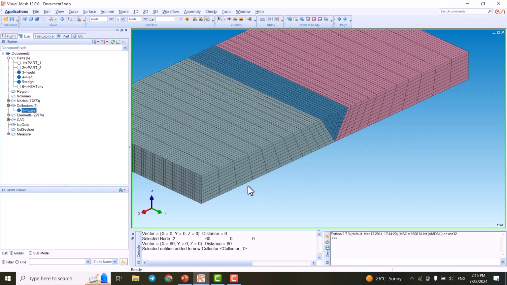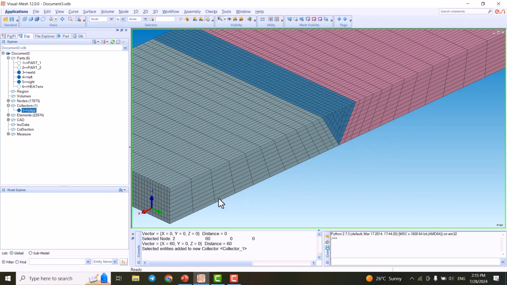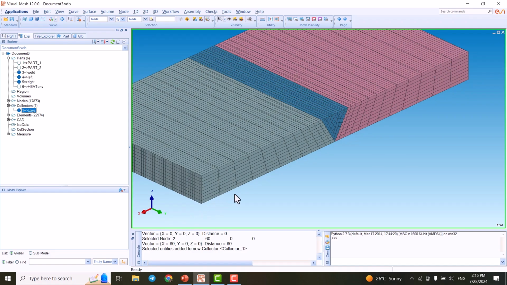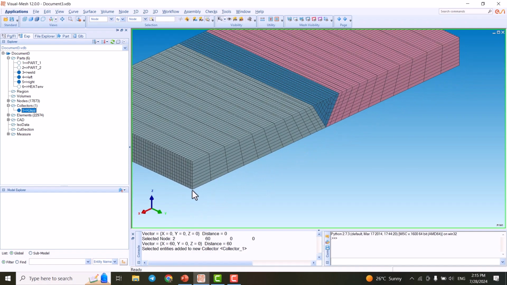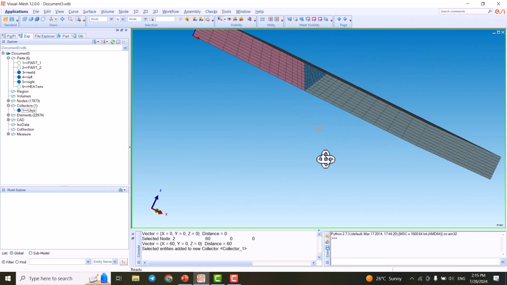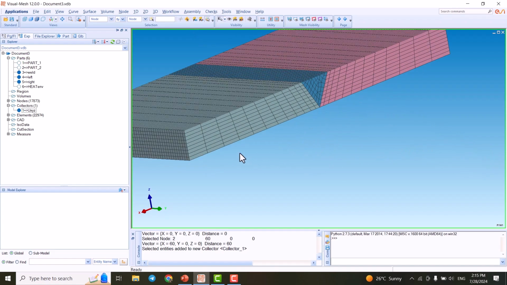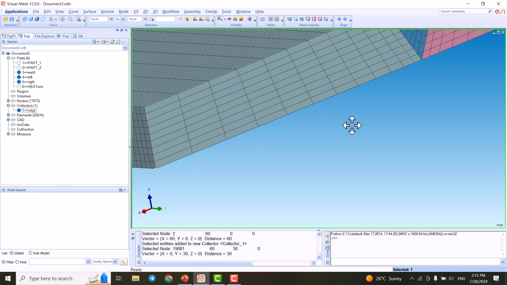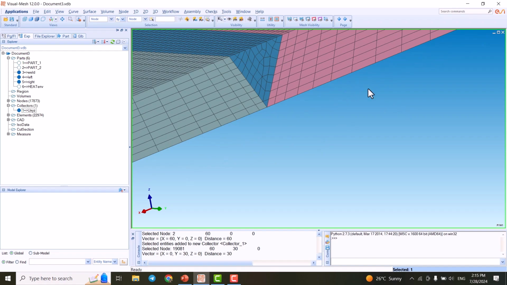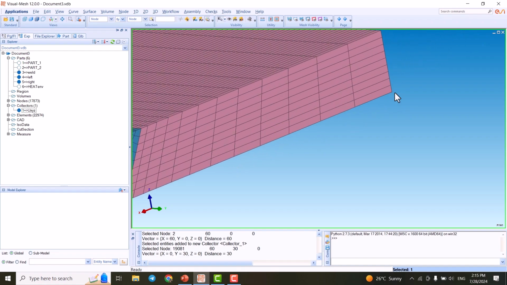The next clamping condition we're going to choose is slightly different. First we click anywhere on the screen to ensure that we haven't selected anything. Now we're going to select this node here and this node here.